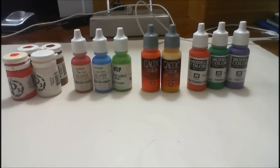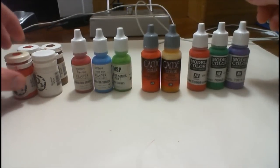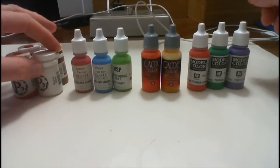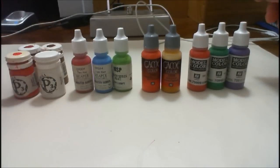All right, let's get into the lines themselves and talk a little about the paints. Went through a lot of research on this. Somebody once said that I didn't do research, which I thought was monumentally stupid, but that was their opinion.